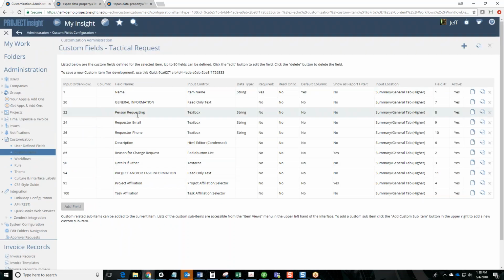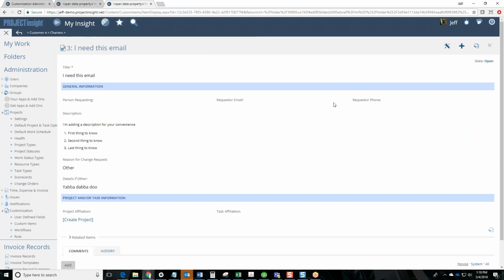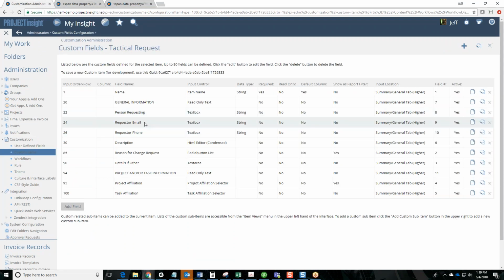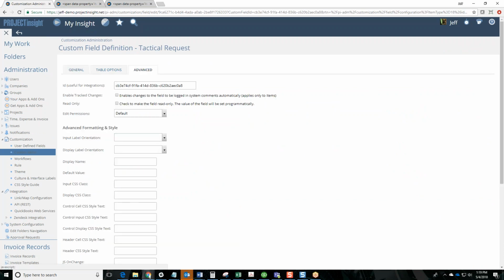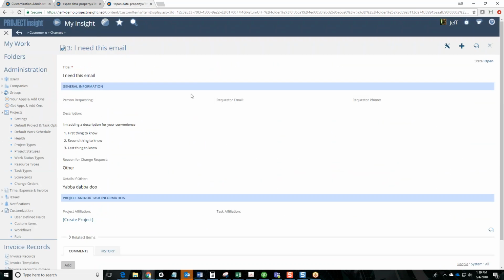Where this comes into play is on the third, because in my form, I only have 3 fields. So I've got 1, 2, 3. I don't have 4. So I don't want this description to be stuck over here. So on my last field, which is the phone number, if I edit that and I go to my advanced tab, I said I want to column span that too, because I want it to take up the last 2 columns. So a 4th column does not end up getting stuck in there on my display page. Since it was stacked in the add edit page, I didn't really need to do that on the add edit page. So that is how I got it to only have 3 columns on this row instead of 4.